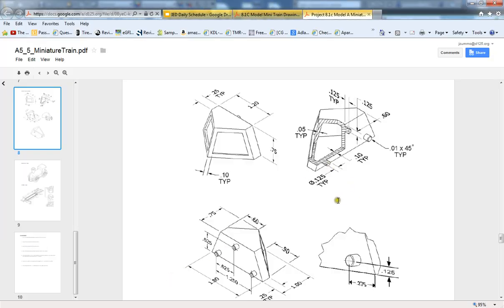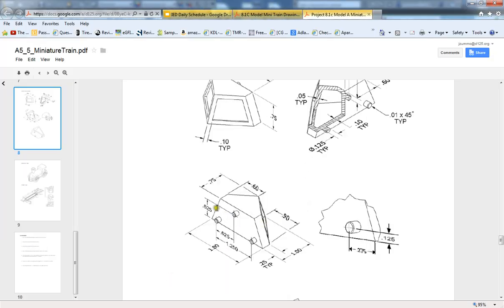Going back to our documentation, I have some good numbers in this view down here telling me that this peg is going to be 0.625 off the bottom edge here, and it'll be 0.625 from the center of this peg here. So I'm actually going to have to place this bottom peg first in order to dimension this guy into the correct location. So let's take a look at the bottom pegs.